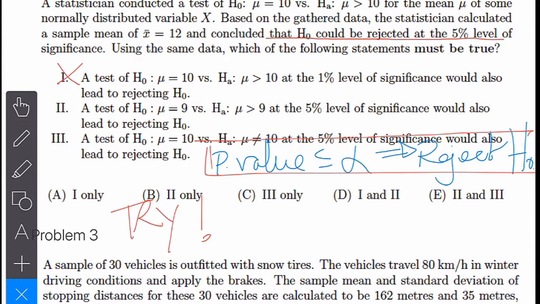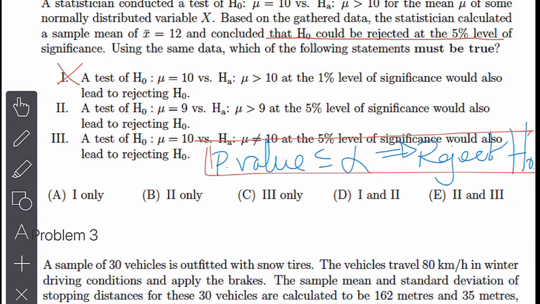Okay, all right, so let me see if I can work this out for you, if it helps. The first one was not correct because if the p-value is smaller than 5%, so it's in the rejection region, in the tails, right? If the tail probability for the test statistic, the t or z statistic, is less than 5%, it is not necessarily less than 1%, so that's wrong.